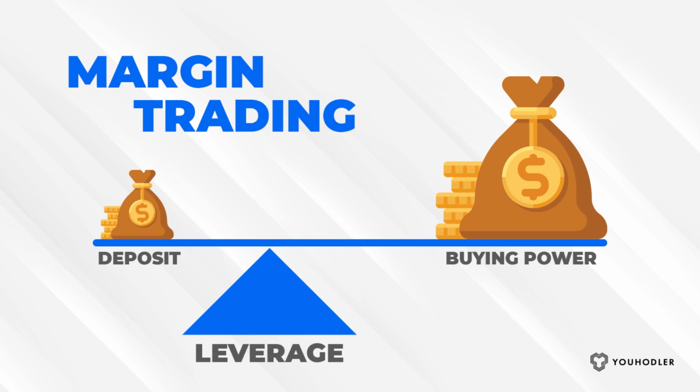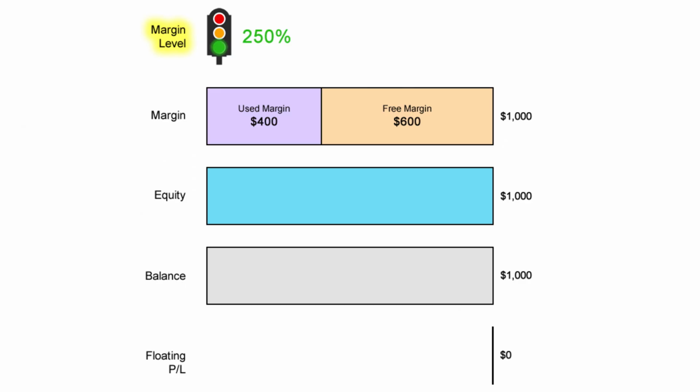For example, if you want to buy $100,000 worth of USD GBP, you don't need to put up the full amount. You only need to put up a portion, like $3,000. The actual amount depends on your broker or CFD provider. Margin can be thought of as a good faith deposit or collateral that is needed to open a position and keep it open. It is good faith assurance that you can afford to hold the trade until it is closed.